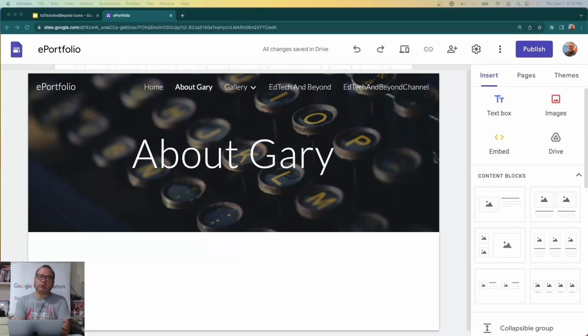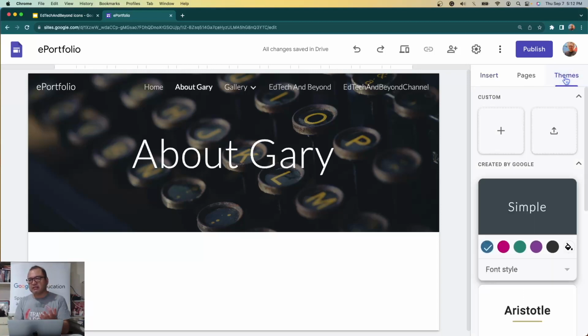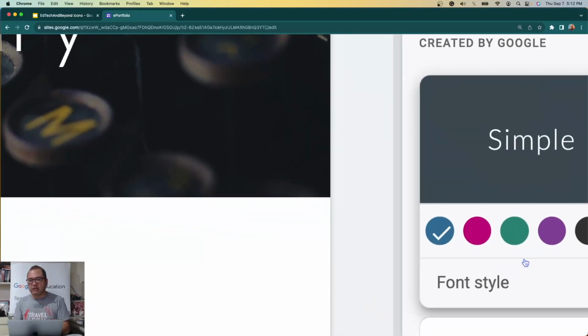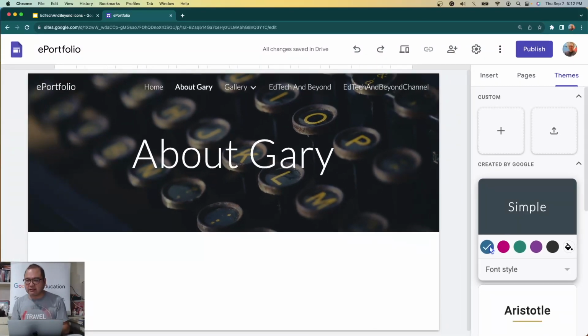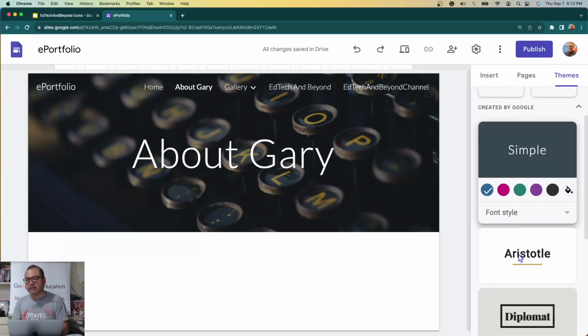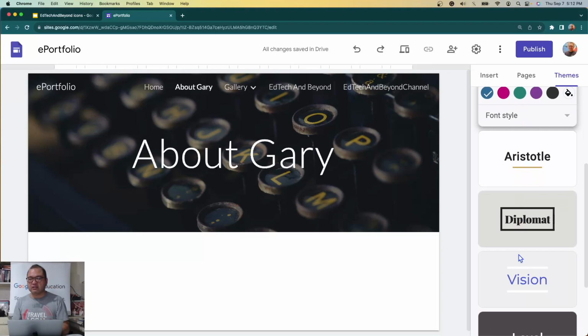Now let's work with themes. So we're done with the insert tab and we just finished pages. Now let's go to themes. Themes is simply to design your website. So by default, if you will notice that when you add something, this is the name, this is the color of the heading or the title. So you can select another theme.